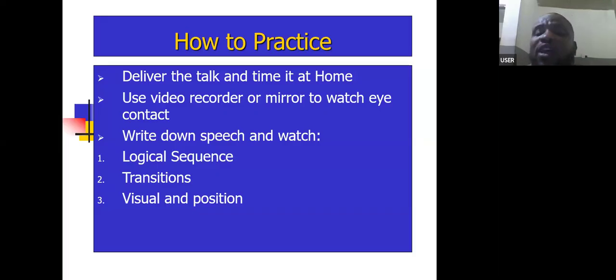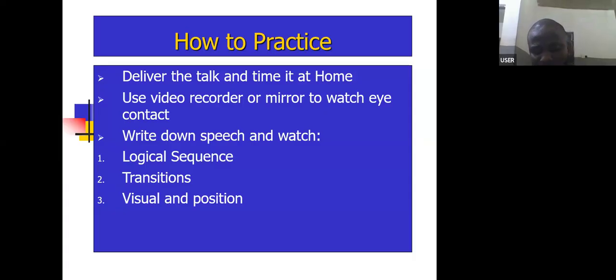Use a video recorder. At home, you can use a video recorder. You can use your phone, record and watch yourself. Make sure you see you giving yourself eye contact, because eye contact is very important. Write down speech and watch. Logical sequence. Follow logical sequence. Transitions. When practicing, don't use long transitions. You know what a transition is.